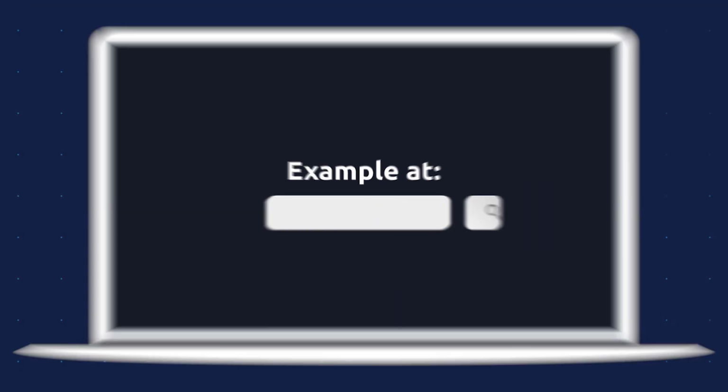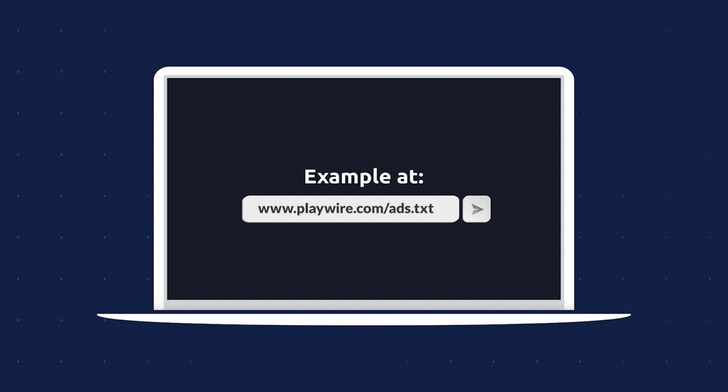To add more sellers, it's a simple matter of lather, rinse, repeat. Starting on a new line of the file, add the 4 pieces of information for the next seller. Repeat that until you've added all your sellers. What makes it even simpler is that your demand partners should be able to simply provide you the entire line you need to add to your Ads.txt entry if you ask. You are welcome to take a look at Playwire's Ads.txt for an example. You can simply find it at www.playwire.com/ads.txt. At the end of the day, an Ads.txt file is a piece of code. Like any piece of code you may try to write, it is absolutely brimming with opportunities to make a mistake.